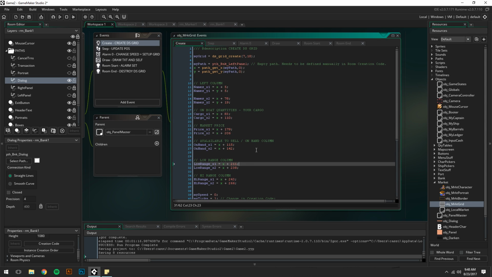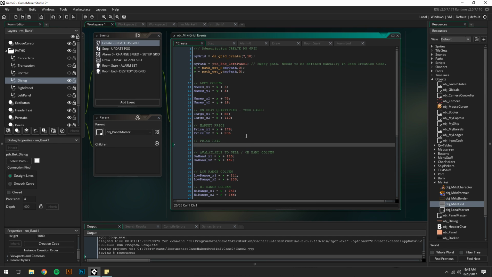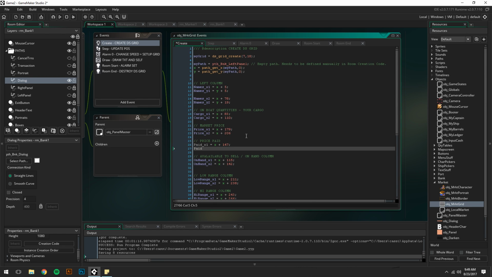Huh. Okay, so 0, 1, 2. Price paid. I'm just going to call it paid. X1, oh yeah, that's a good one. X plus 147. Paid X2 equals X plus 174.